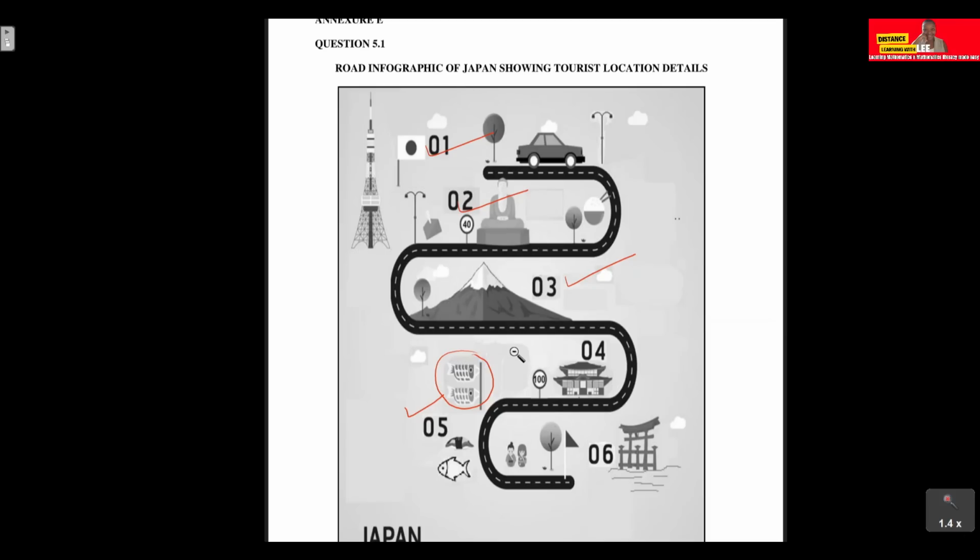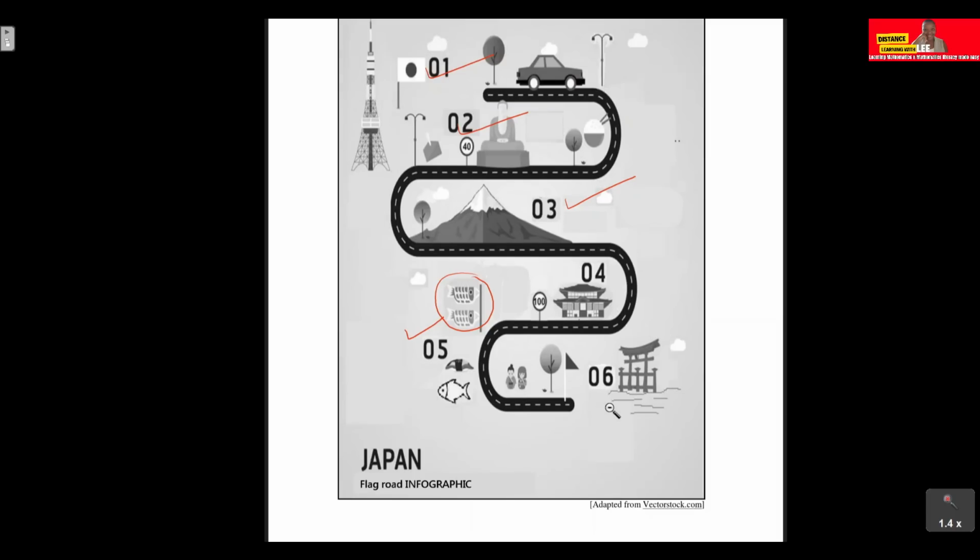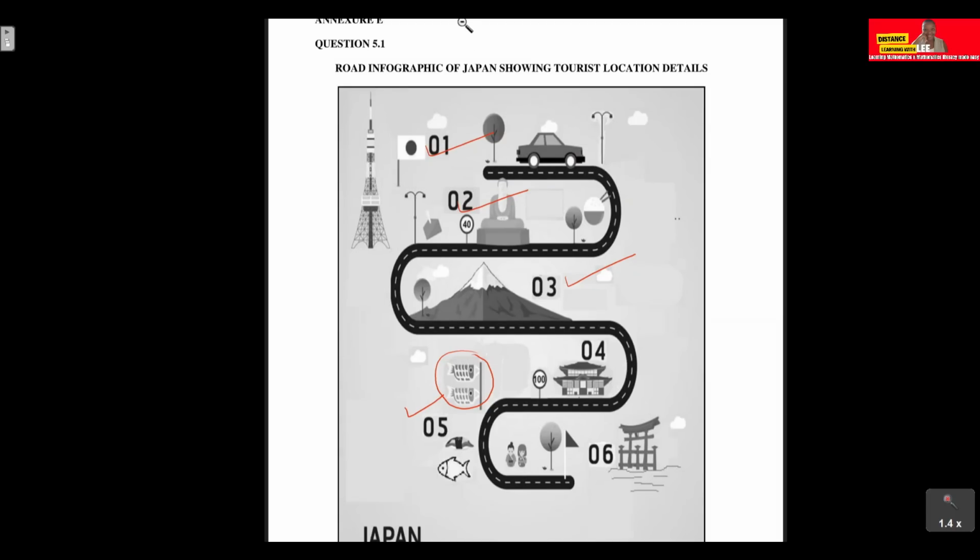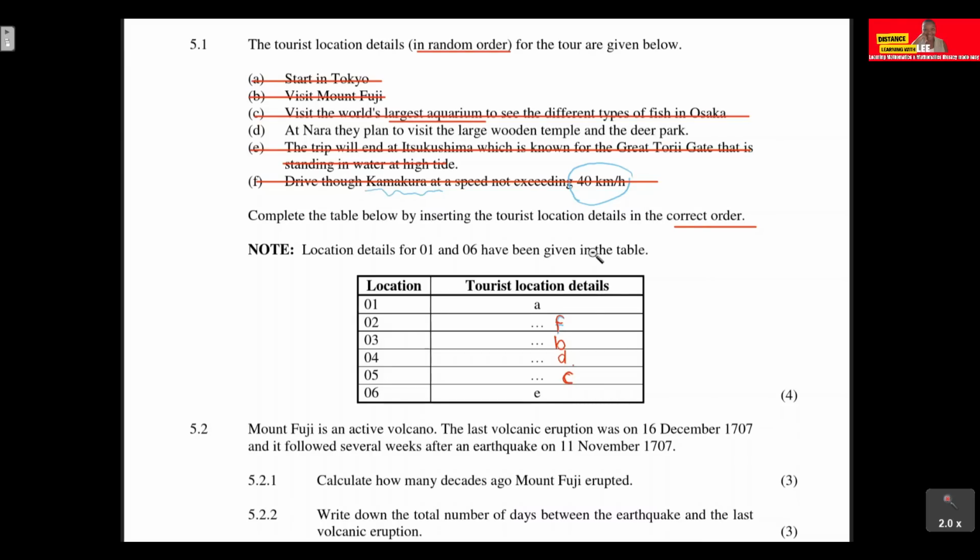So from there, just using process of elimination, you'll be able to determine what point 4 is there. Okay, so I hope it's a nice and easy, nice and simple question to just get you in the right mood for question 5. Okay, so that is it for question 5.1.